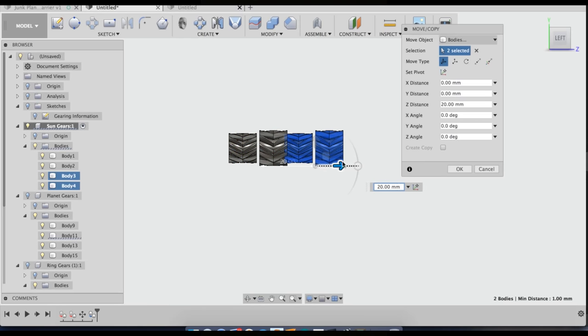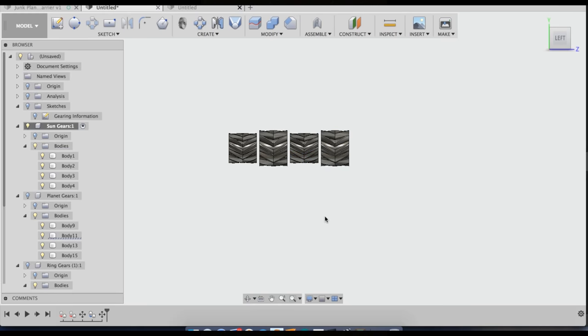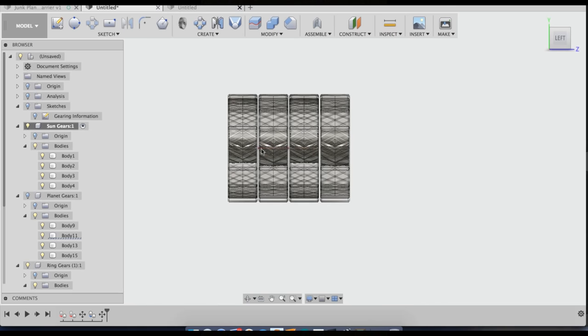Now the sun gears, it's the same deal as the planet gears and the ring gears. You're going to need four of them because I normally do this with four modules. You can either design this style of gearbox with four modules, or you could do three, and then you might as well make the middle module twice as long so that the gears per module have the same length of engagement and can transmit equal amounts of torque. Because if you did this with three modules, these two gear sets would be the same, and then this poor little guy would be supporting everything that both of these can do.